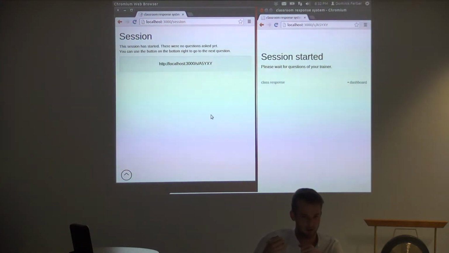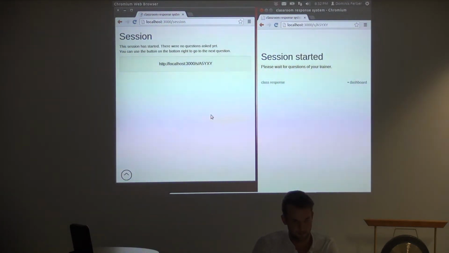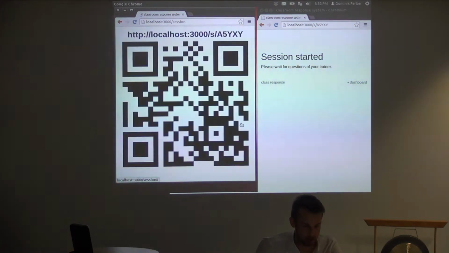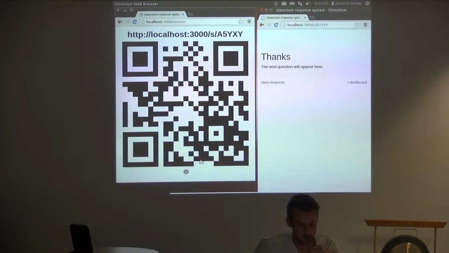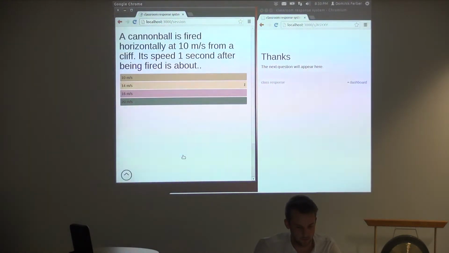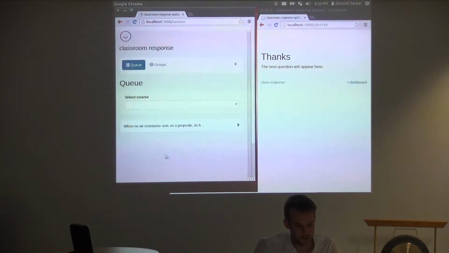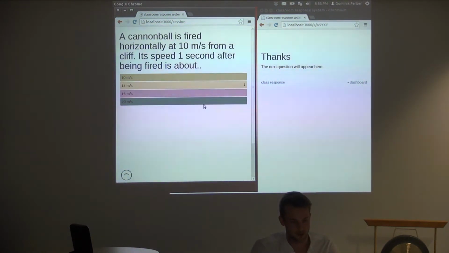Because now imagine hundreds of students all connected and they're all on the same page, and the teacher displays a question to them, and they all see it immediately. They don't have to refresh, so it's really convenient for them. And then they can answer it, and the teacher gets an indicator of how many students answered. And this goes on. Then the teacher can look at the results. You see that one person has voted for this.